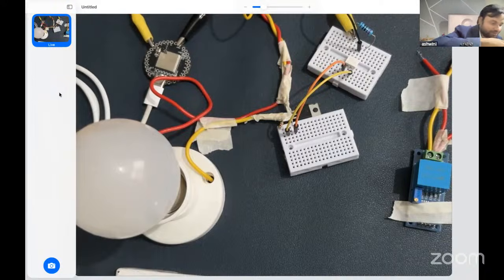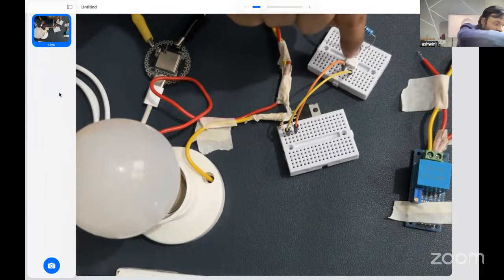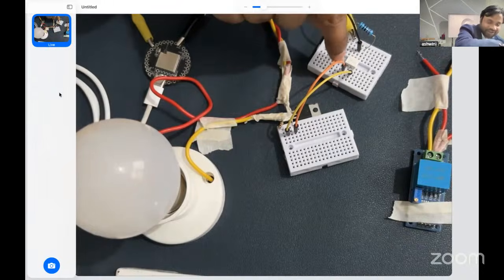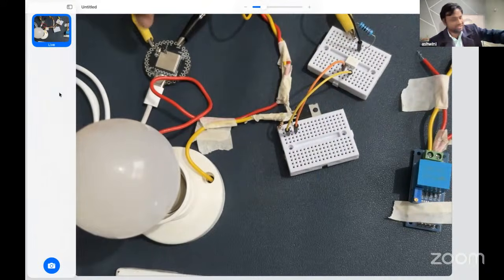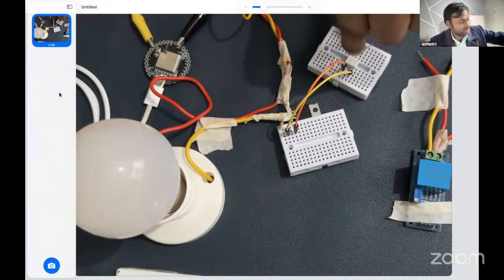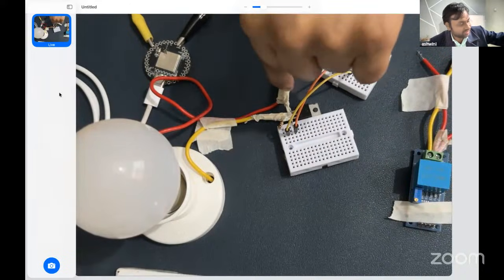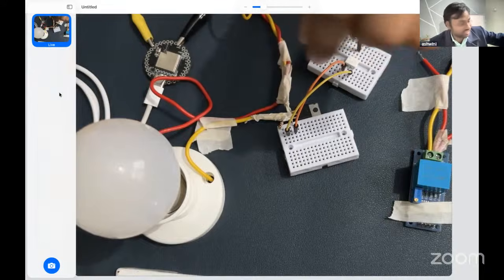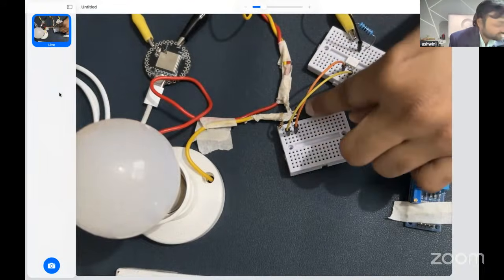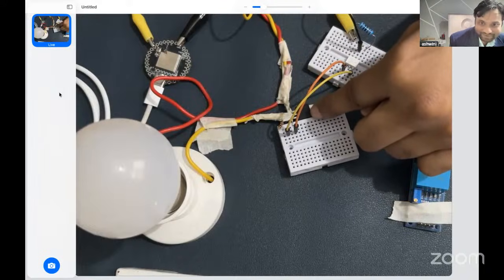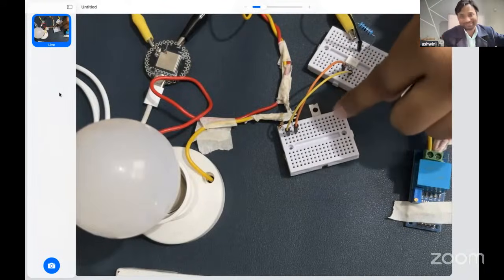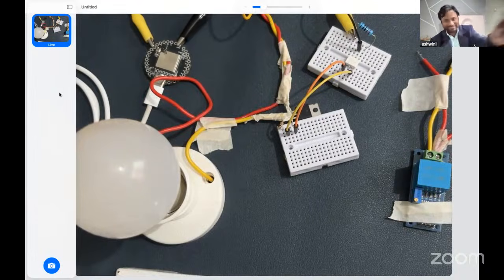So I have connected this pin number 4 and made a ground common with this MOC IC, this optocoupler IC. Now it will give the signal, and this optocoupler will give the signal to the optotriac gate, and this bulb will turn on using this single IC. See, this is the AC. This IC is taking the AC power line and controlling the AC power line. This is a small tiny IC. It's just this much.